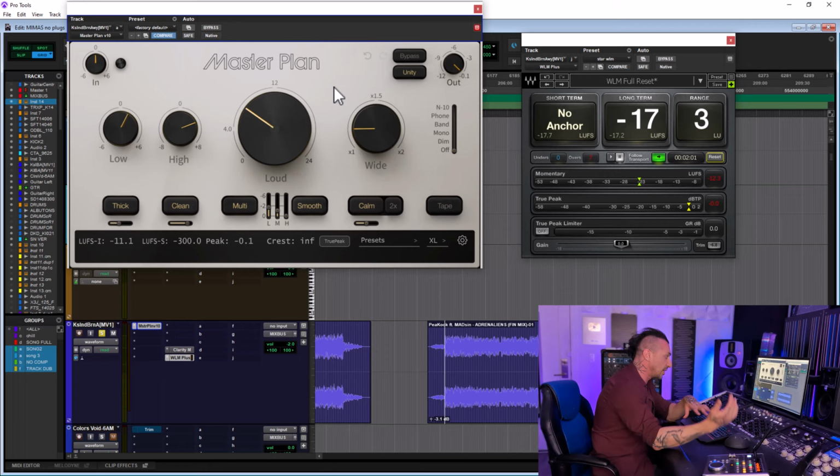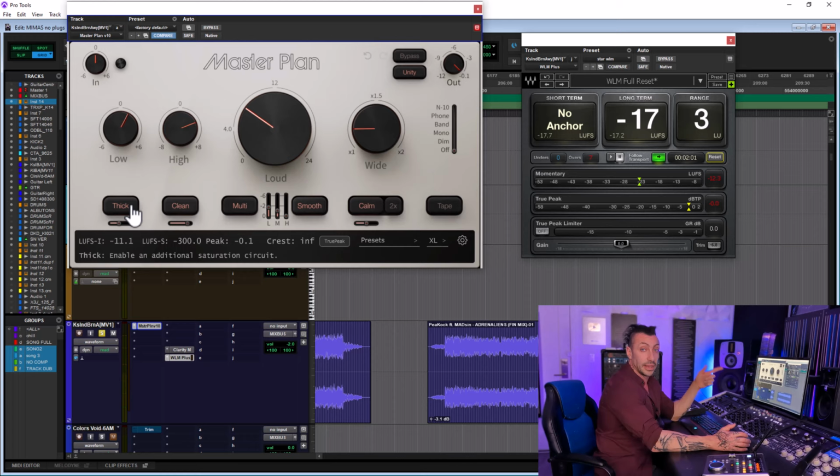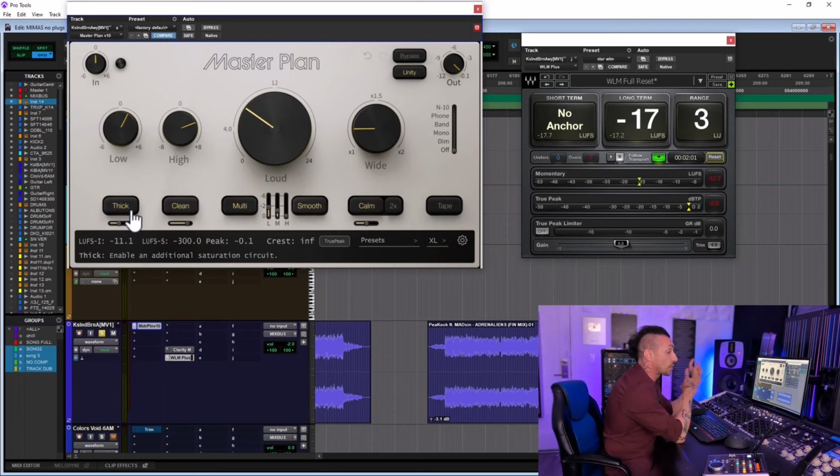And you heard it, I think I pointed that out when I was doing it. The thick function was 100% the ticket. It's really a nice saturation that fit this particular track. It didn't fit that well the first one, but it was really nice on this one. I'm gonna do it with or without in a second. And to be honest, I didn't think it was gonna work because this song has a lot of low mids, just how the style, and it sounds good.